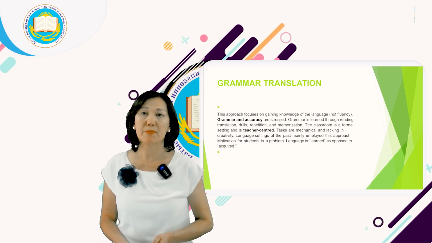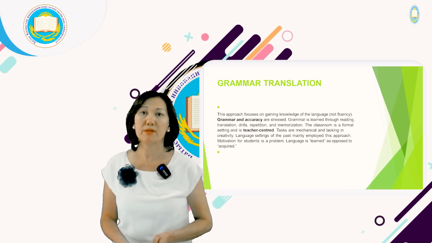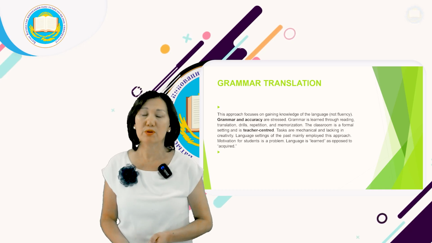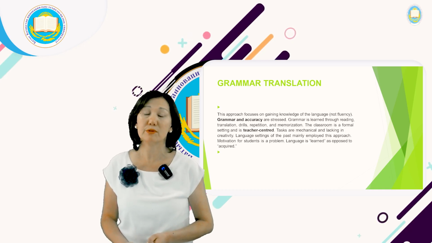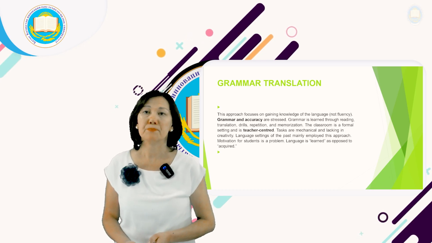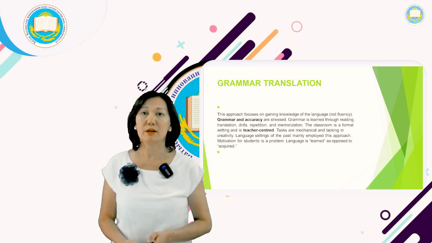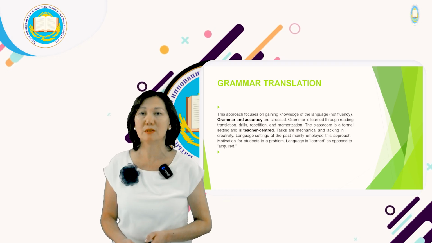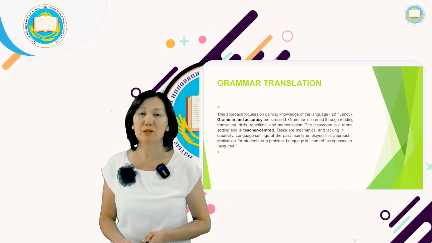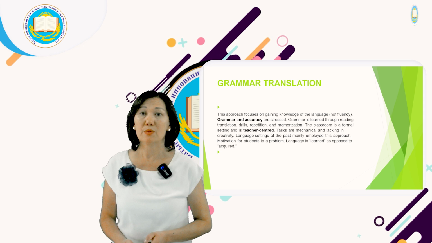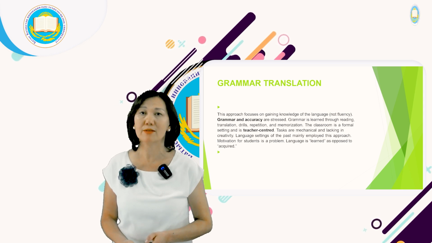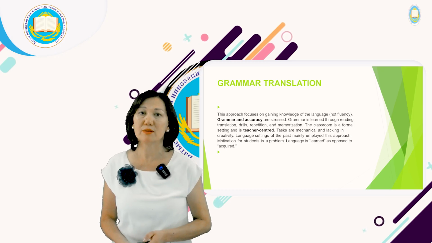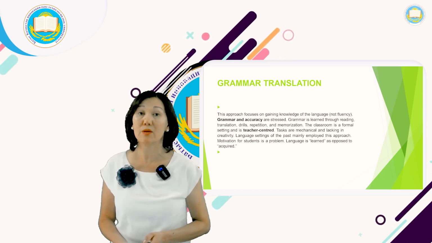So the first method in EFL methodology is grammar translation. So this approach focuses on gaining knowledge of the language, but not fluency. So grammar and accuracy are stressed here, and the grammar is learned through reading, translation, drills, repetition, and memorization. So the classroom is a formal setting, and this method is teacher-centered. And therefore, tasks are mechanical and lacking in creativity.